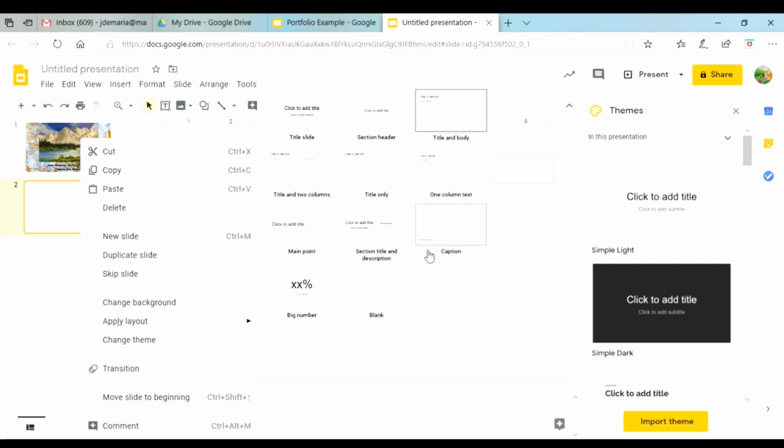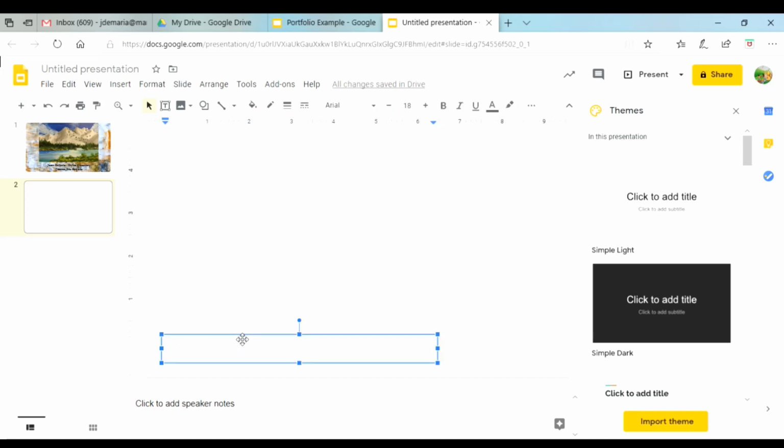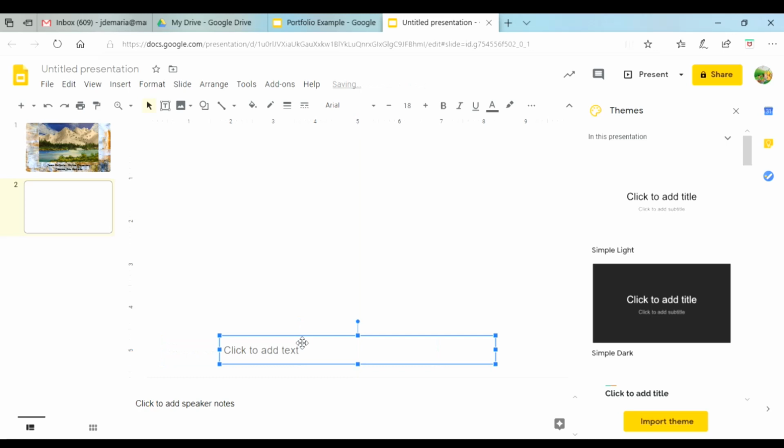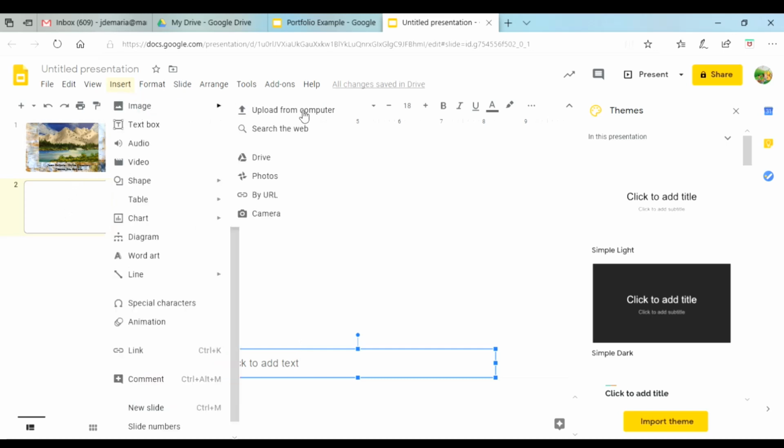And you can either pick blank. I'm down with caption right here. This is the one I kept using. I thought this is really effective for me. So I'm going to use caption, and now I have this caption box down here, which is great. So I'm going to take this box, I'm going to slide it to the middle, and that red line should appear. Ah, there it is, right there. Lets me know that the text box is in the center. So I'm just going to leave that in the center. Then I'm going to take it and push it down to the very bottom. There's the red line down there. Boop. All set.